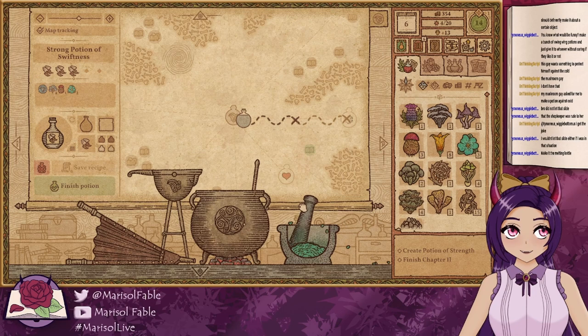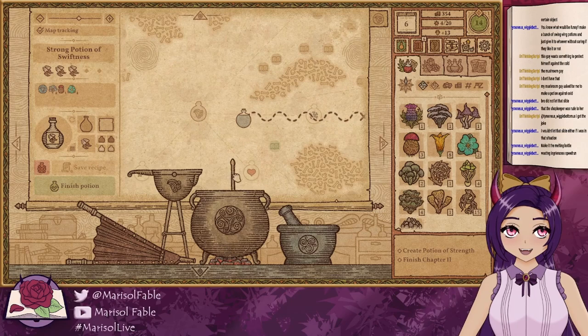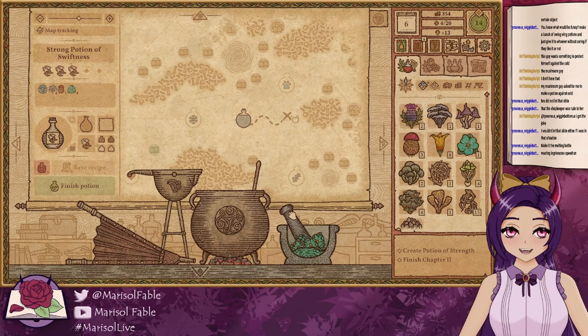Let's go with the for the dexterity. Wasting ingredients. Yes. I do not care. I'm having fun. I do not care if I waste ingredients because I'm having fun. You know what? That's really all you can ask for.